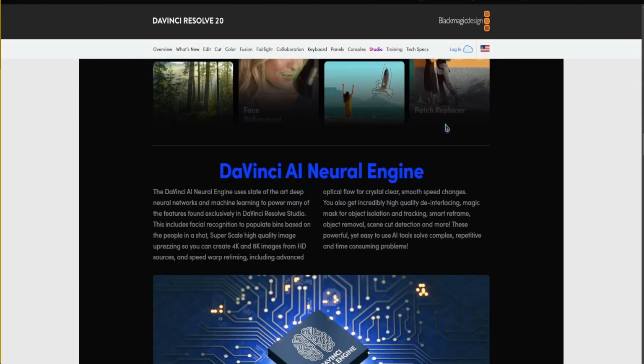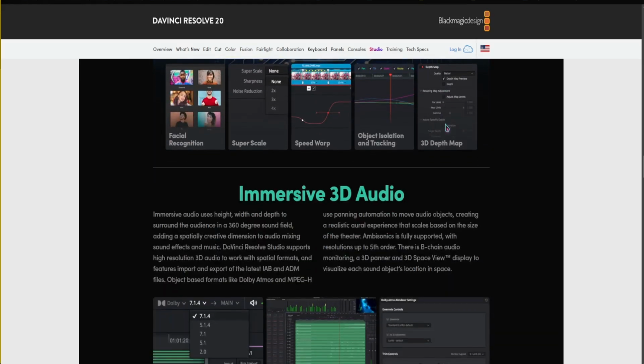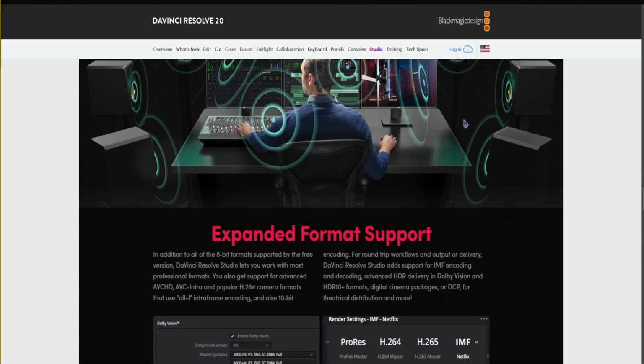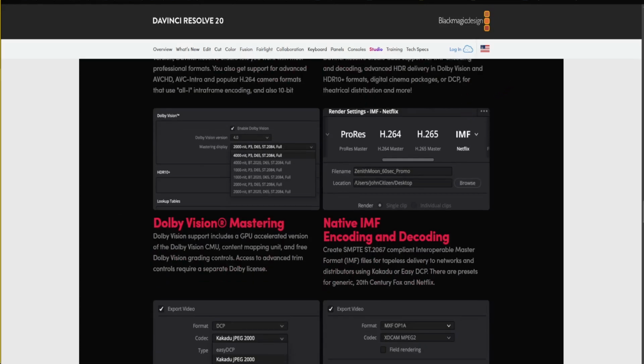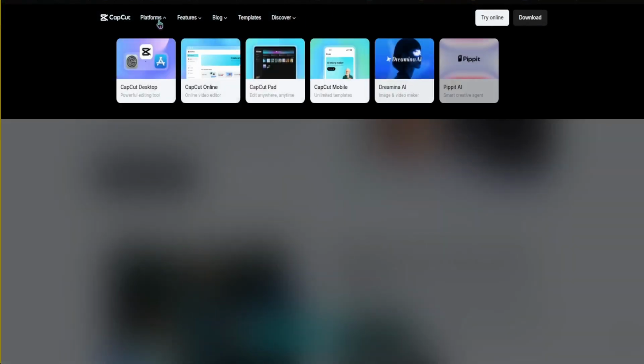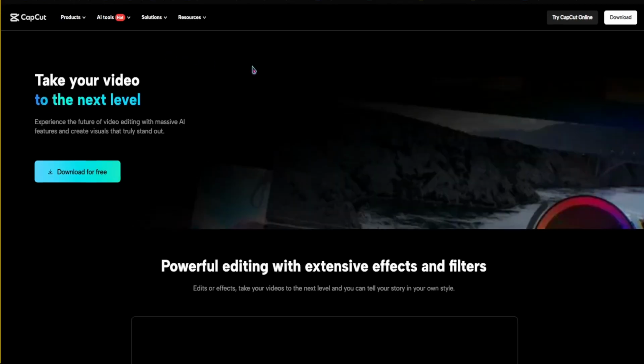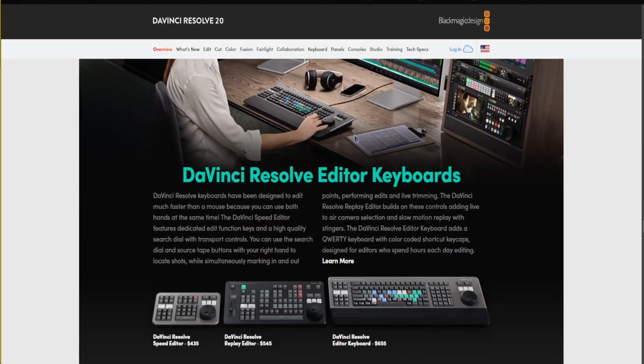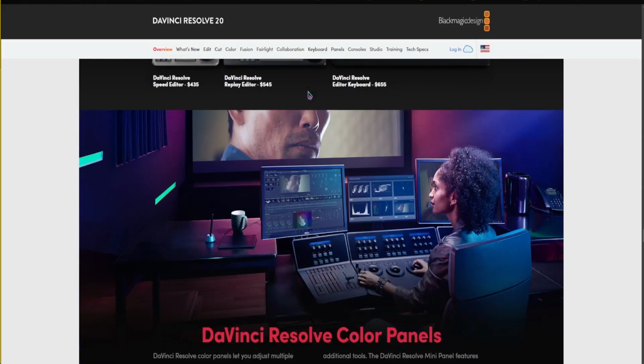Another factor we have to discuss in 2026 is the user interface and the barrier to entry. CapCut remains the king of low-friction editing, with its intuitive drag-and-drop timeline that anyone can learn in 10 minutes. It is designed for the creator who wants to spend more time on their content and less time on the technical manual. In 2026, Resolve's interface is more organized than ever, but it still utilizes a node-based workflow for its most powerful features, which can be intimidating for beginners.